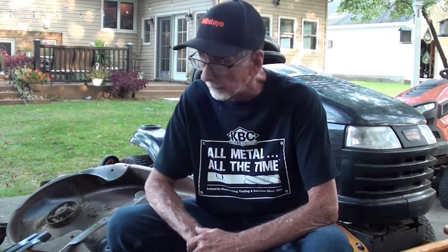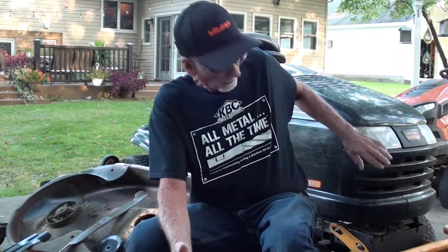So I'm sitting out in the yard of my next-door neighbor, who happens to be my son-in-law, and this beautiful black Craftsman mower was running perfectly the other day, until he hit a stump. The damage to the machine and the lies and deceit, which I will disclose momentarily, is part of the video. So let's check this out. It'll be a short one, don't worry. Stick with me.